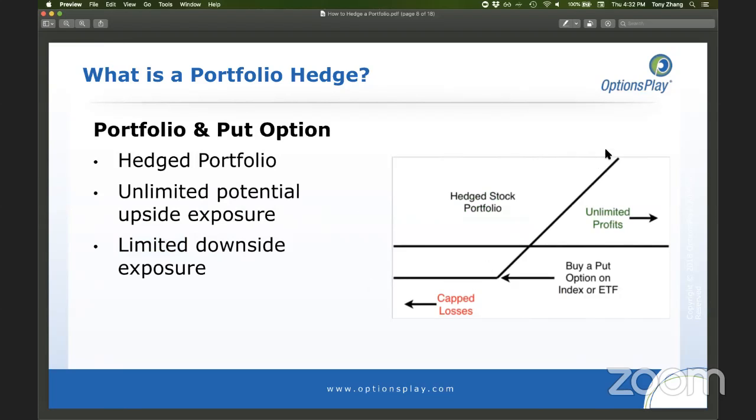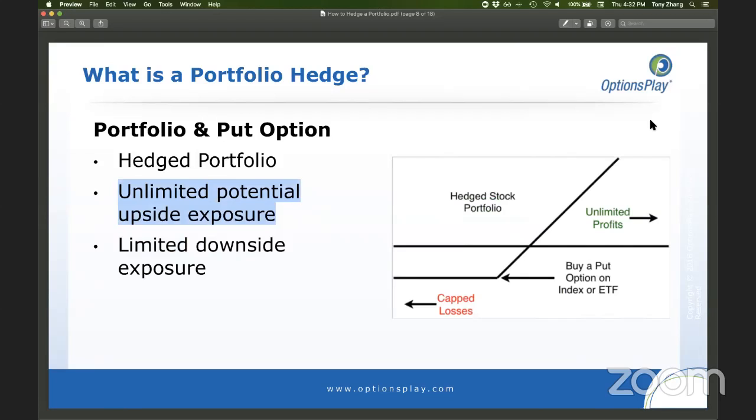And as you can see, the payoff graph looks quite similar to a call option. And that's really what a synthetic call is, actually. Before puts were traded, you could trade a synthetic put through short stock and selling a call. And this is really what the basis of put-call parity comes from. So this hedged portfolio gives you unlimited potential upside exposure. So you still have upside exposure.